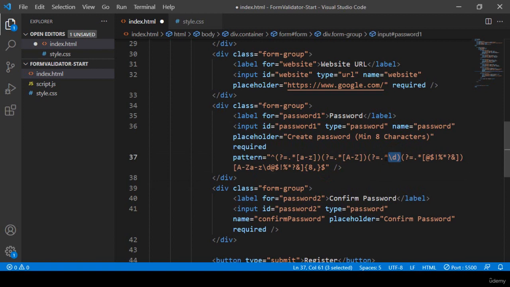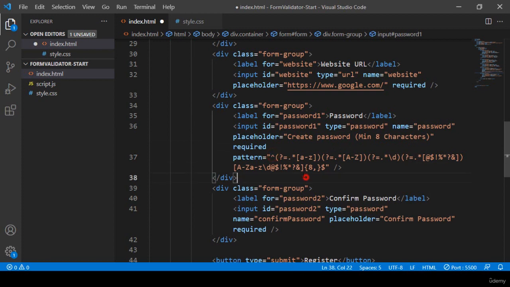Okay, with this it will check if there is any numeric digit or not. And also it will check if there is any symbol or not. Then there is the 8. You can see I have already added that minimum 8 characters will be supported. For this, you can see it's now displayed as 8. That means the user must add a minimum of 8 characters.